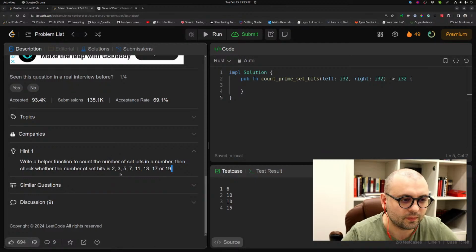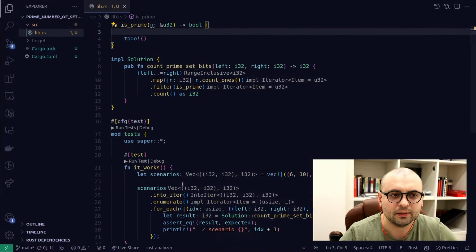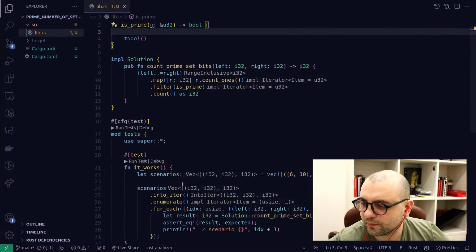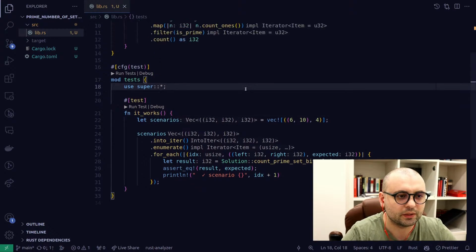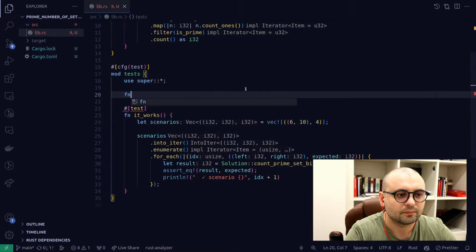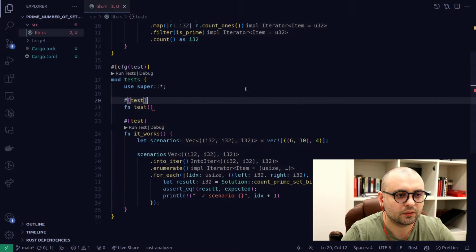Yeah. So they give us this part. So I assume 2 power 19 will be close to a million. Yeah, 2 power 19 will be close to a million. So let me do a short test. Fn test, yeah, let's call it test.